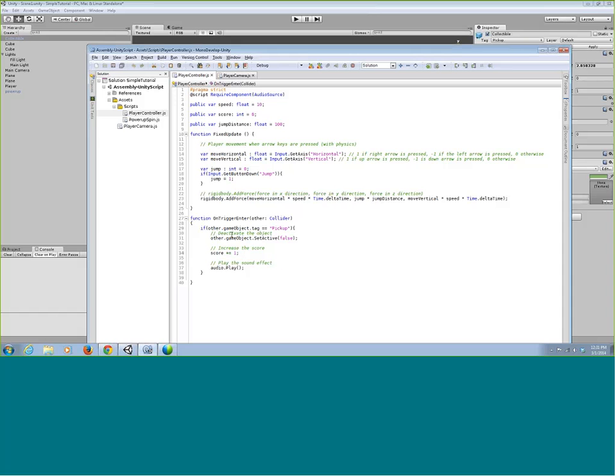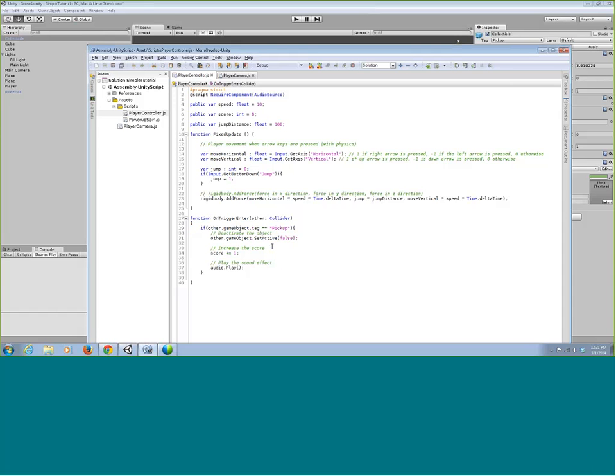talking about this first. There might be other sorts of triggers, so I want to make sure that this particular trigger belongs to what I'm calling a pickup object or a collectible object. So I'm going to check if this game object has the tag pickup. And if it does, then I'm going to deactivate it so it disappears.